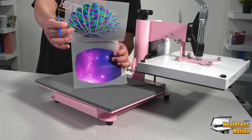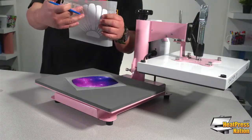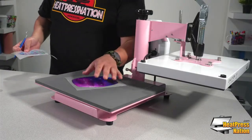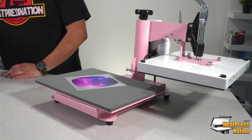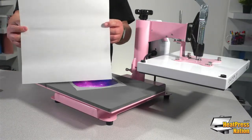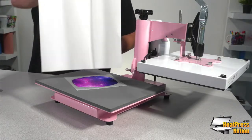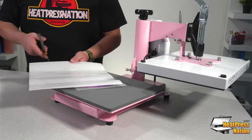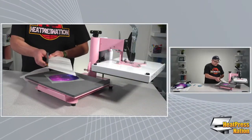Now here, there's one more step. So you're saying, wait a second, the adhesive is back here. How do we get this? How does it press onto the shirt? There's one more step called the masking process. All right. So this is a sheet of Siser TTD, or is this? Yeah, it's the high-tack mask. And so what I'm going to do is I just need like half of it. Just going to cut it right up the middle.